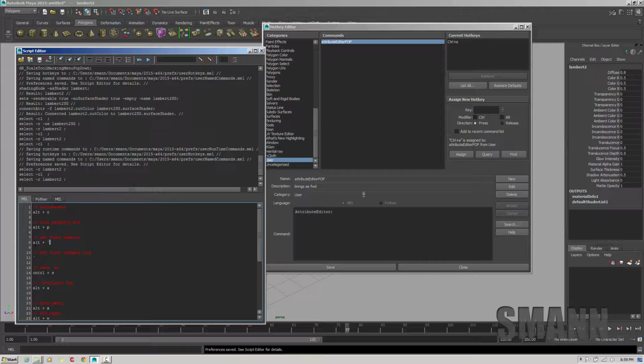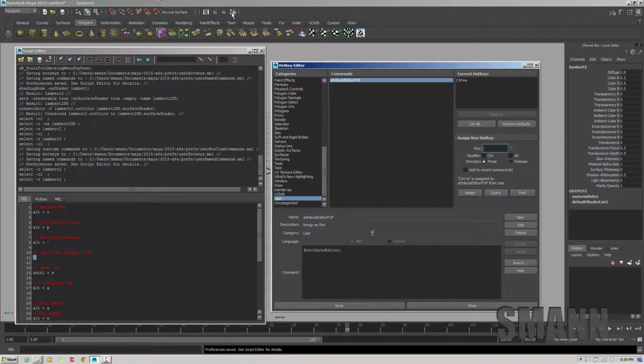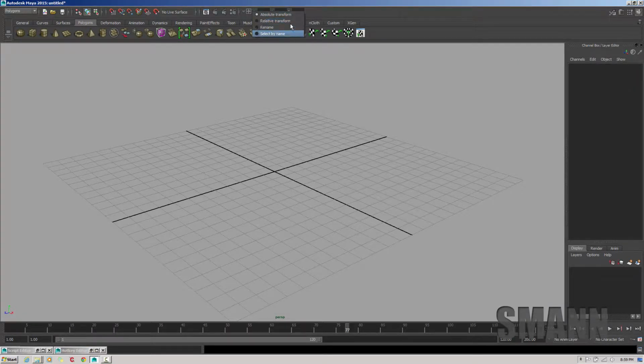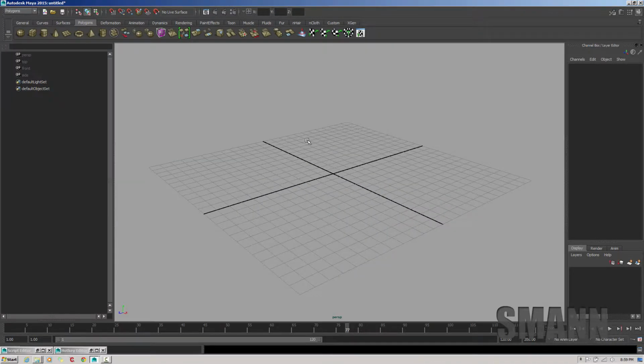Okay, so what else am I going to look at here? Okay, so let's look at alt tilde and tilde. So your status line up here, for some reason they're hiding it now when you open up Maya. This little thing is actually super handy, and it's just a quick way to add transformations, relative or absolute, rename, and also select by name. But the old hotkey up until like Maya 4 was alt tilde would take you up there.